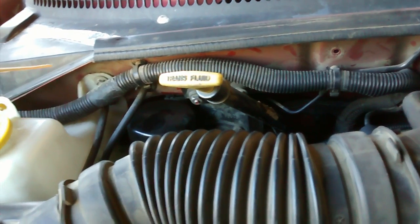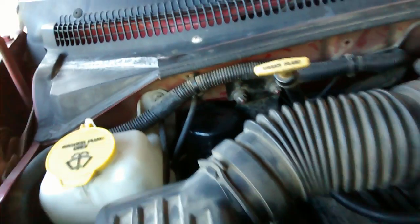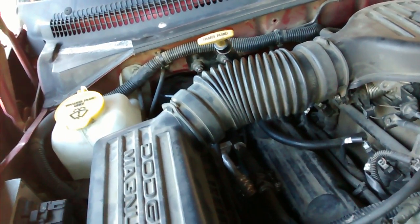What else? Oh, for the bolts for the box that come through, there's one right there. I believe that's it right there. There's one right there that's holding that heater hose on that clamp. Hopefully you can see it. There's one behind the transmission fluid line. There's one on the accumulator bracket, and then there's one over here for this heater hose bracket. And then I think that's it. I think there's only those four. There might be one more. I know there's one on the inside too. I'll show you where that is. I think that's about it for the inside.